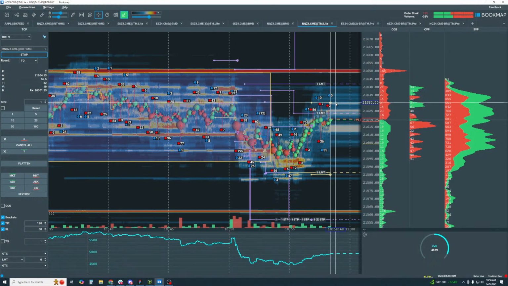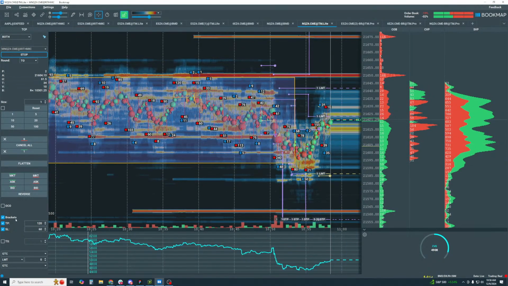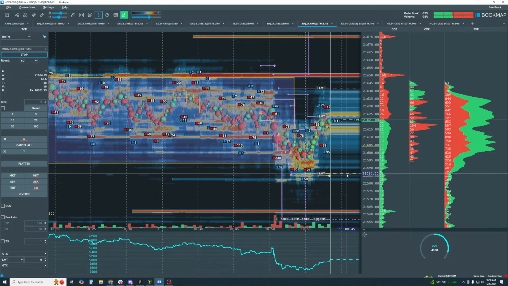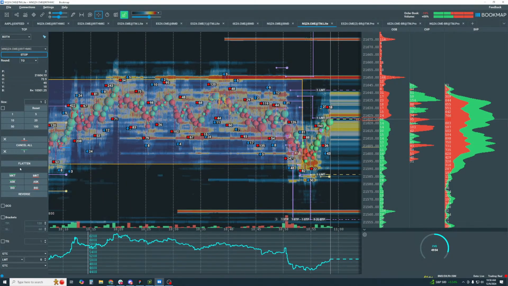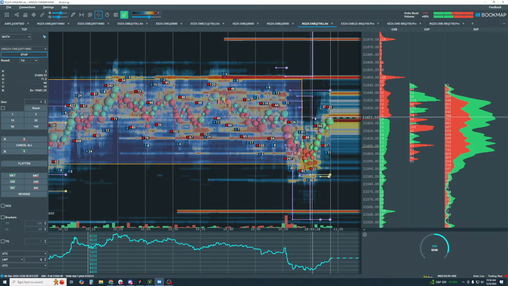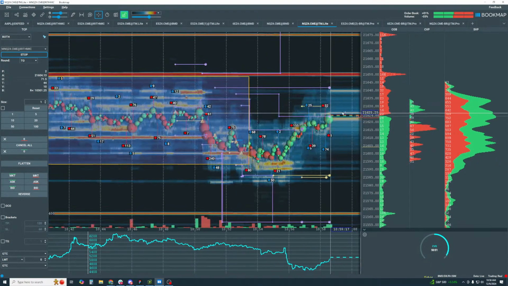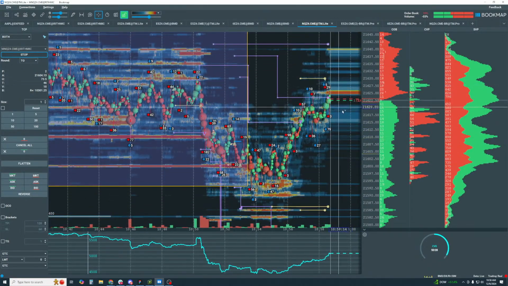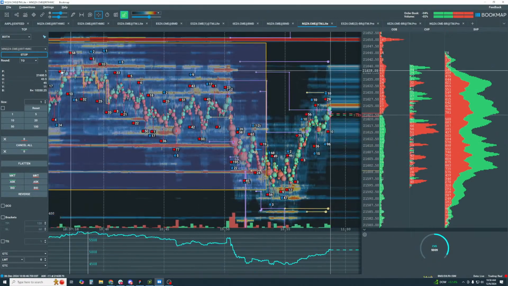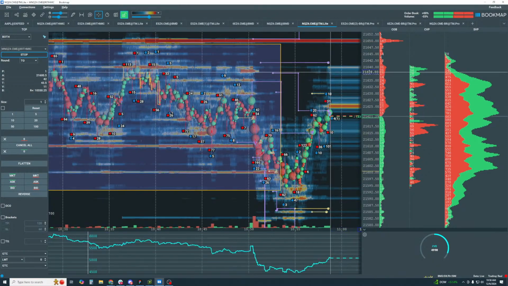Let me get rid of these. I've got some things all kind of messed up in here. Let me actually cancel all of these orders here, and then we'll put one back in. It would have hit our target there. We can just take one off there. So we still got one on, and that will be our runner.